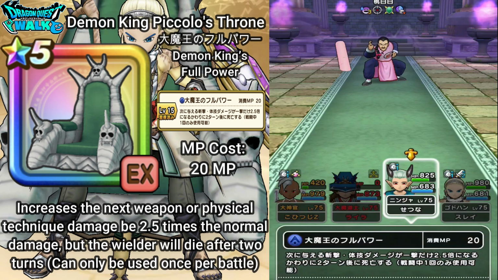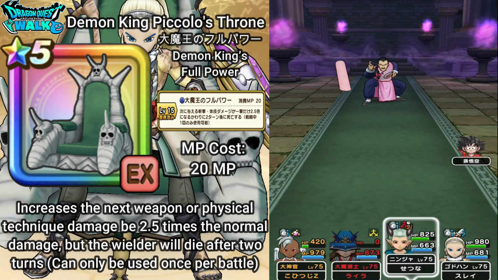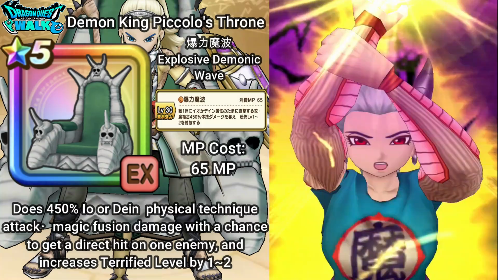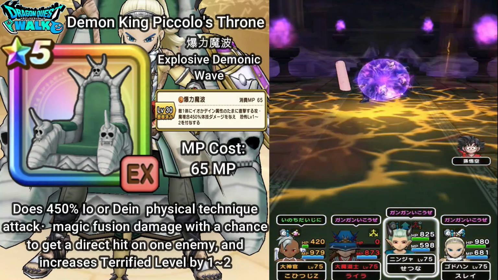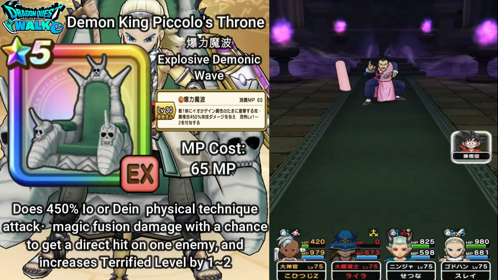And what it does, it increases the next weapon or physical technique damage by 2.5 times the normal damage. But in this case, the wielder will die after 2 rounds, and this can only be used once per battle. So this is something you would want to use later in the battle when the enemy is almost down. But here I actually do want to just show it to you. So, ooh, okay. So in that case, that was the ability there.